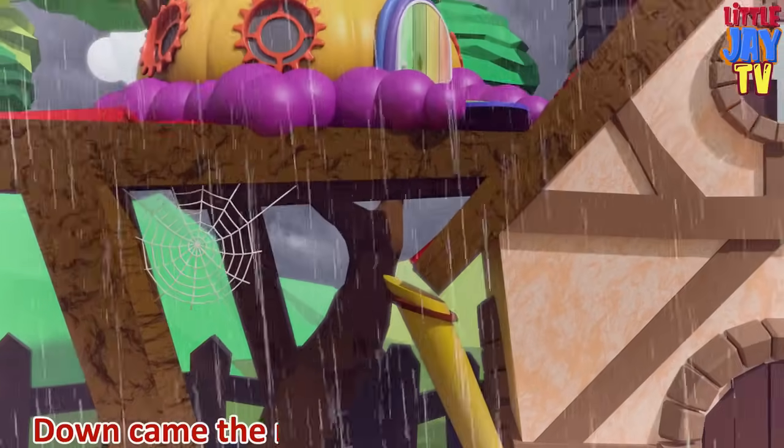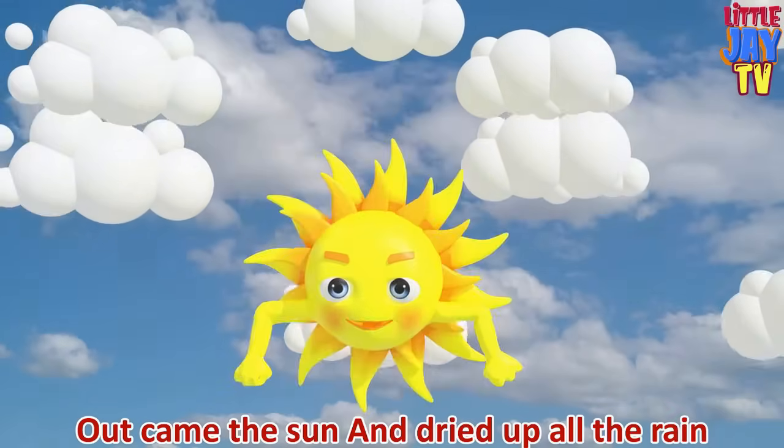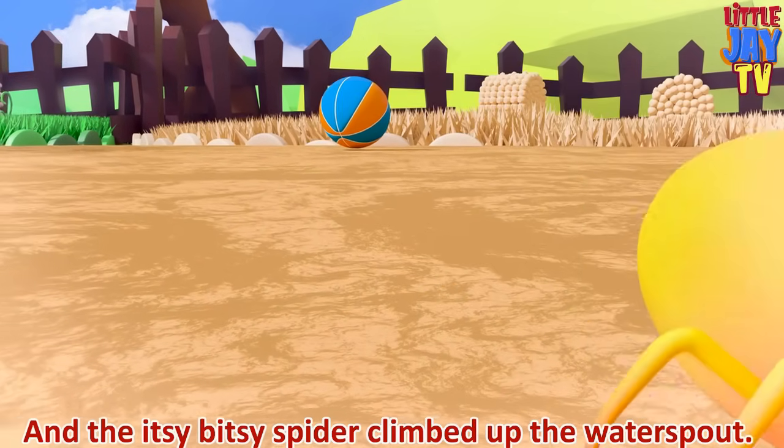Down came the rain and washed the spider out. Oops! Out came the sun and dried up all the rain. And the itsy bitsy spider climbed up the water spout.